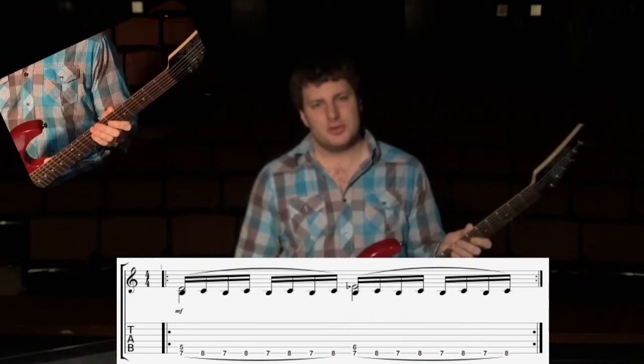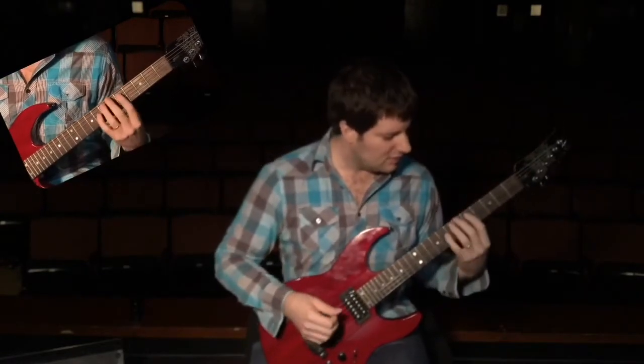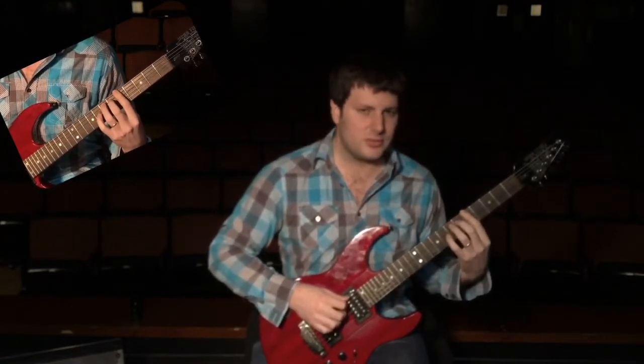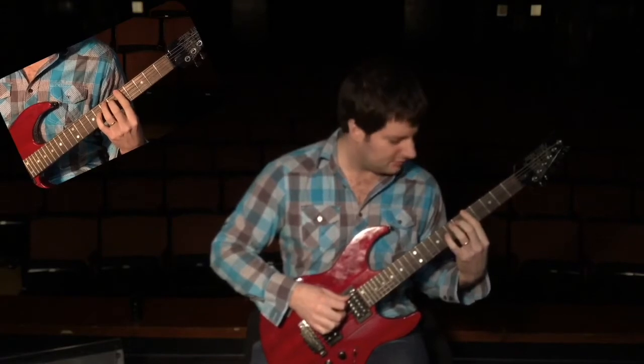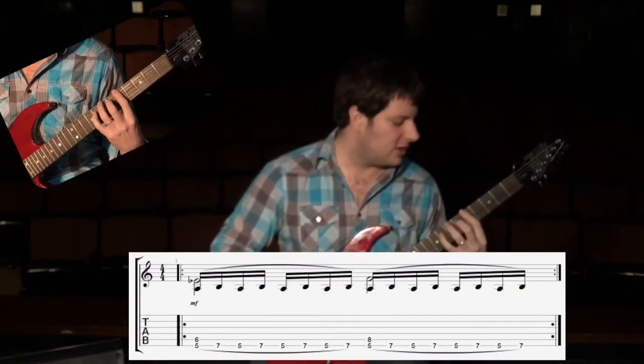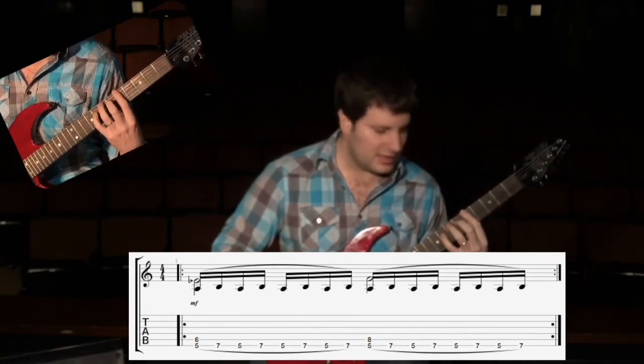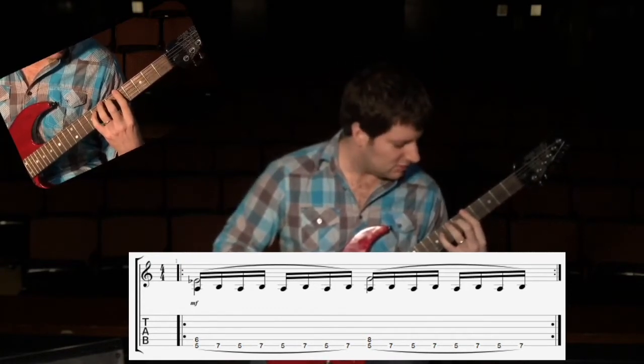Let's look at some more of these trills with held notes. So for the next set, start with your first and second finger with a tritone shape, like in the example. And the third finger will play on the low string, and the fourth finger will end up playing on the higher string. This example is shown below, sounds like this.